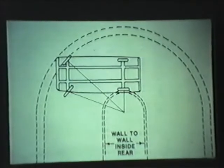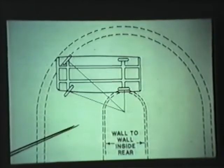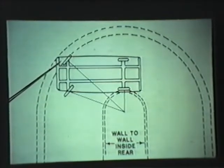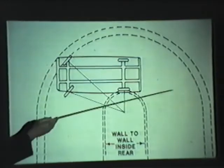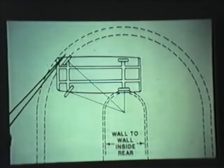The turning diameter, there are two types: wall to wall and curve to curve. This is not the turning diameter you want for the front bumper. That would be if it was confined, whether the bumper would strike anything over or under a certain diameter of an arc that can be made. We want the curve-to-curve diameter, which is for the outside tire making the turn. So the outside front tire, and the vehicle is turning this way. The turning diameter is the tightest turn that can be made by that vehicle.